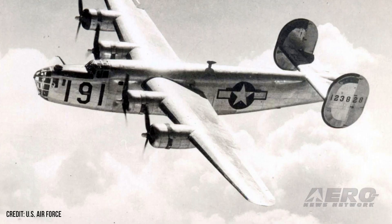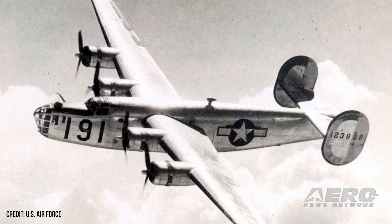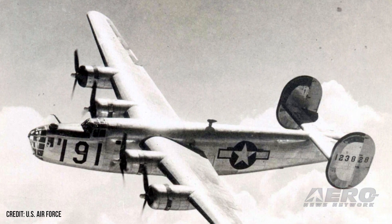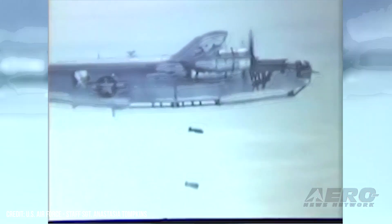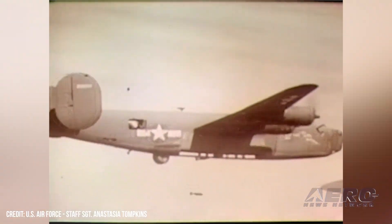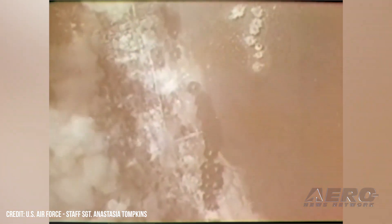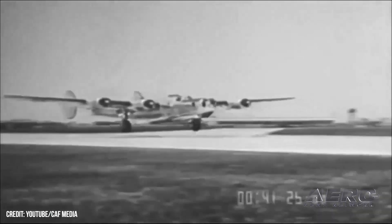Five B-24 Liberators located in the Adriatic Sea. Researchers from the University of Delaware and the U.S. military have discovered no fewer than five B-24 Liberator bombers in the Adriatic Sea — the body of water separating Italy's east coast from the west coasts of Slovenia, Croatia, Bosnia and Herzegovina, Montenegro, Albania, and Greece. The aircraft were lost while returning from bombing missions over Italy, plunging into the Adriatic's depths after sustaining damage from Axis fighters and anti-aircraft installations. The lost bombers are linked to at least 23 Allied aviators declared missing in action during the Second World War.